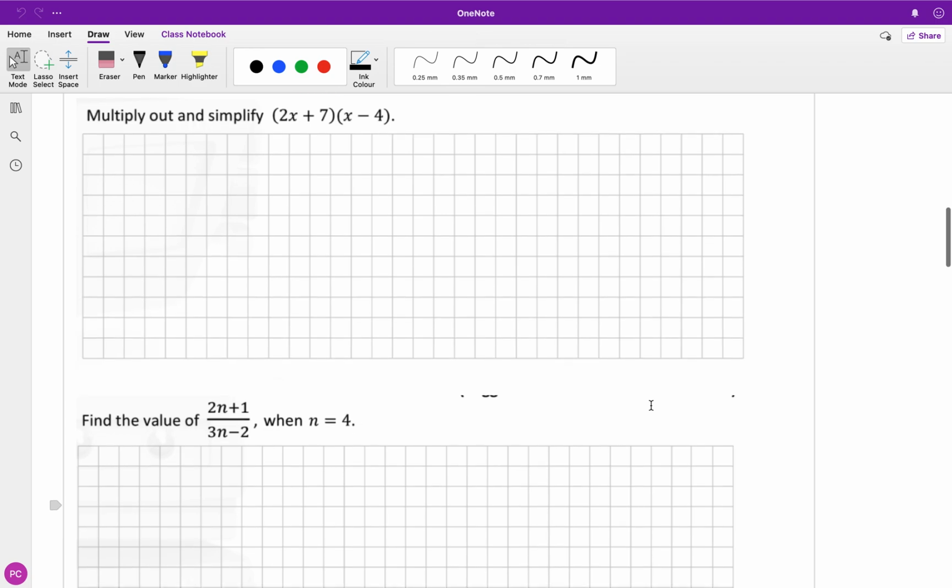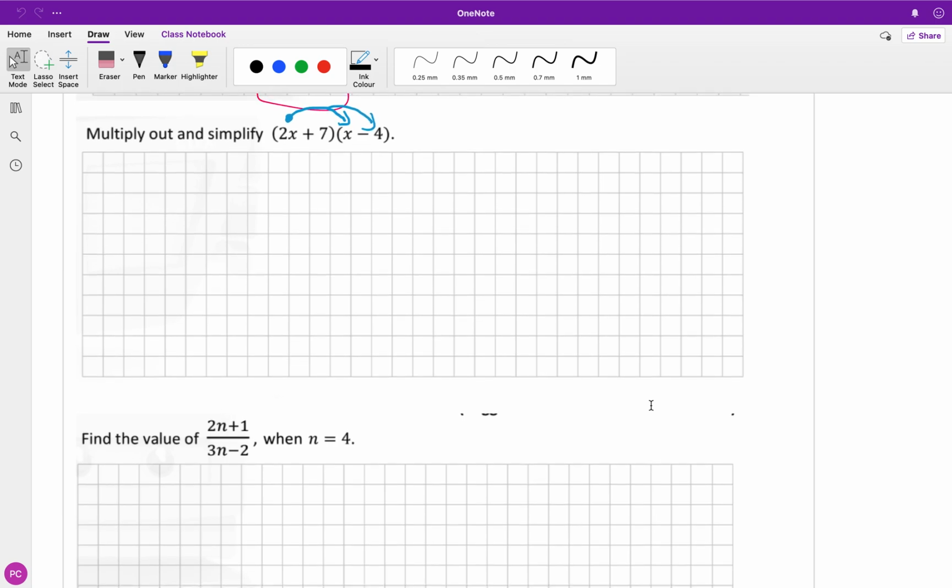These ones, guys, we've done so many of them at this stage, but it's all about practice. Remember the route we take. We take our first number in our first bracket, whatever it is, and we multiply it by the first number in the second bracket and the second number in the second bracket. Then we take our second number in our first bracket and multiply that by our first number and by our second number. So we're going to get 4 answers here. Be careful of those signs. You're multiplying, you've got to take that whole plus, plus, plus, minus nonsense into account. So start off, 2x by x gives us 2x squared.